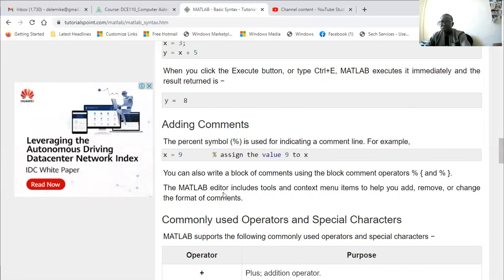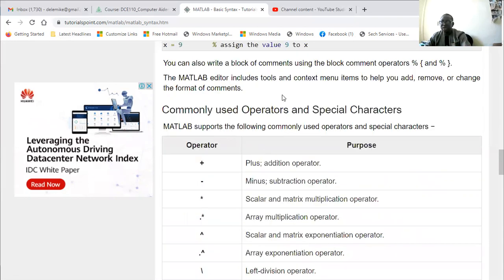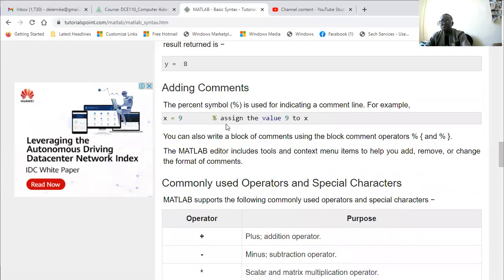MATLAB editor includes tools and context menu to help you add, remove, or change the format of comments. Okay. Now, comment is important when you want to make your program explicit. You want to make it well understood, even by yourself, because there are times you do something in a programming session and you want to refer to it again, but you don't know what you have done.